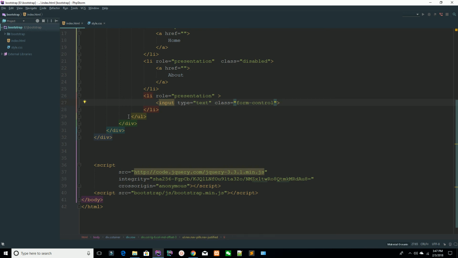So I think this is enough for today. In the next lecture we are going to create a responsive navigation bar, a Twitter Bootstrap navigation bar. We are going to learn how you can customize the navigation bar, how you can manage the navigation bar, and how you can create your proper responsive navigation bar.